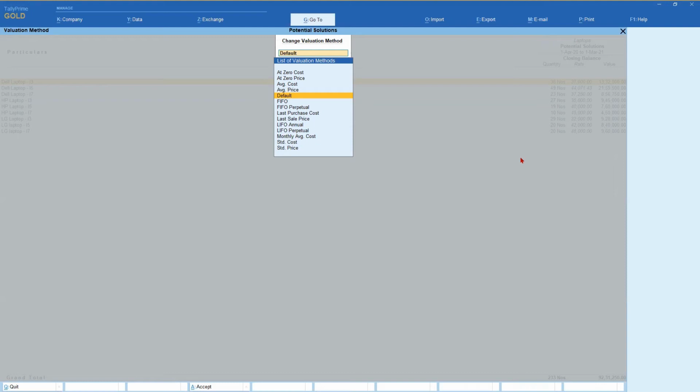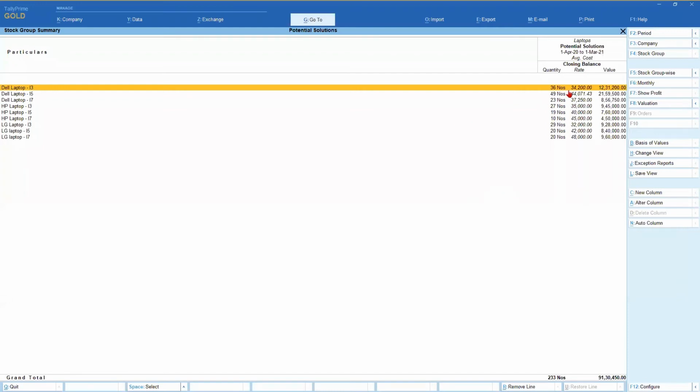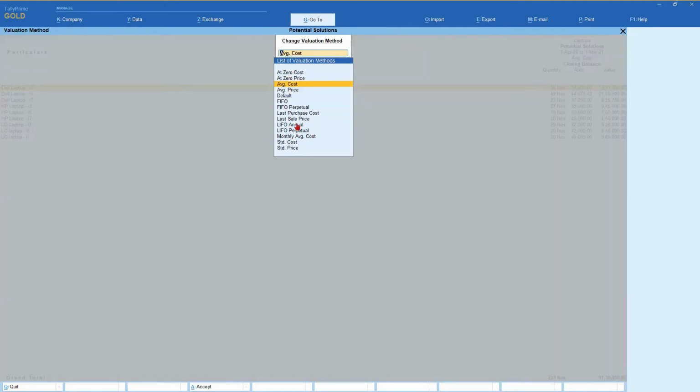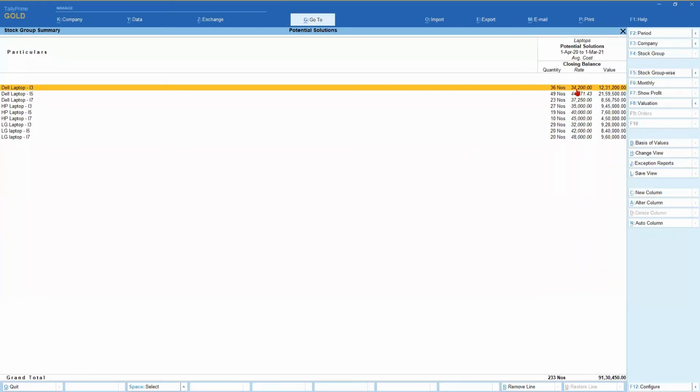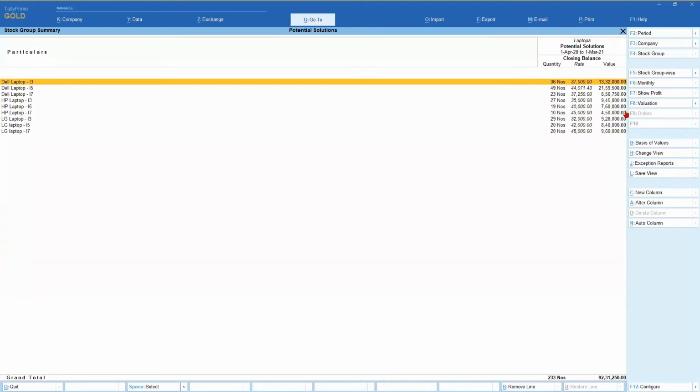So for example, let us say you want to apply average cost. So we saw in Dell 37,000 is my standard cost. So I say average cost, and you will notice that all item is now going to display with average cost, even though you have specified for Dell laptop as your standard cost. So this is how the valuation will help you to value your inventory based on this various valuation method. The other analysis that you could do is that so this is the average cost which we have set up now. So let's just say that I just go back and then come into this item, and you will notice that it's back with 37,000, which is my default costing method that is set in the master.